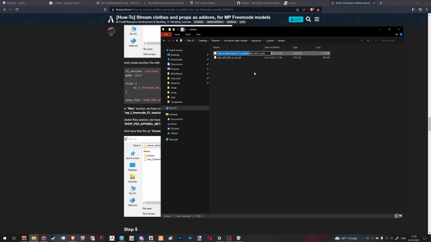Let me copy it. So again, it's the name of the character it is attached to, and after that your DLC name right here. Okay, then this sign, after that the name of the model component, its number, universal, YTD being GTA format. Now you do exactly the same for YTD.